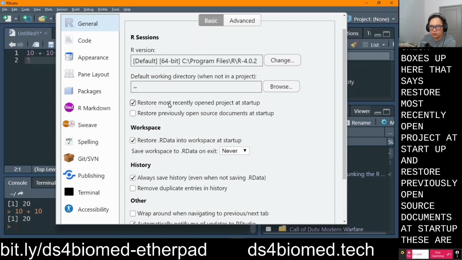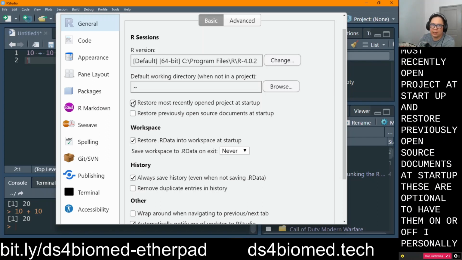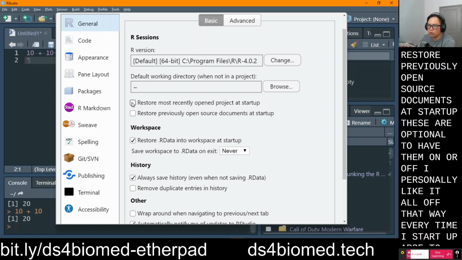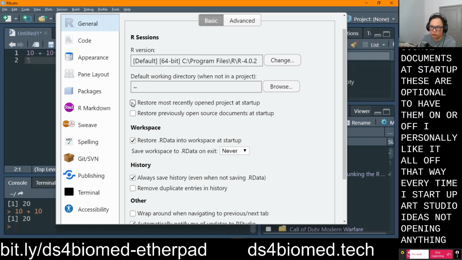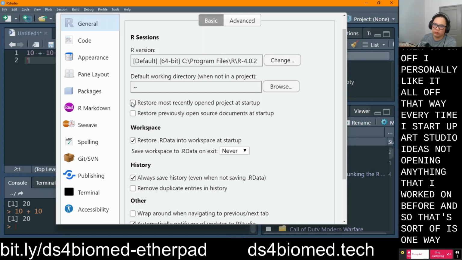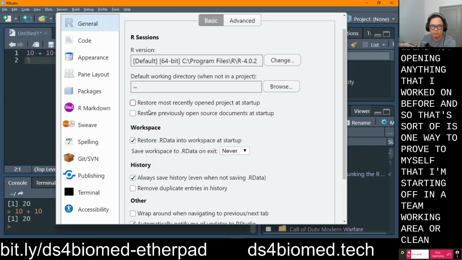These are optional to have them on or off. I personally like it all off. That way, every time I start up RStudio, it's not opening anything that I worked on before. And so that is one way to prove to myself that I'm starting off in a clean working area, or a clean working slate.